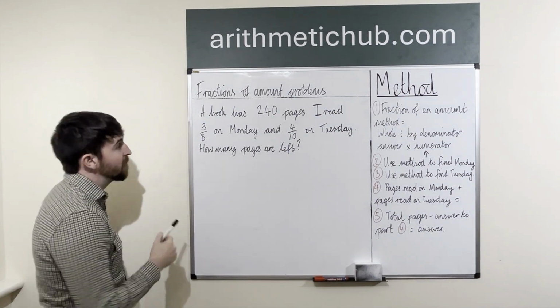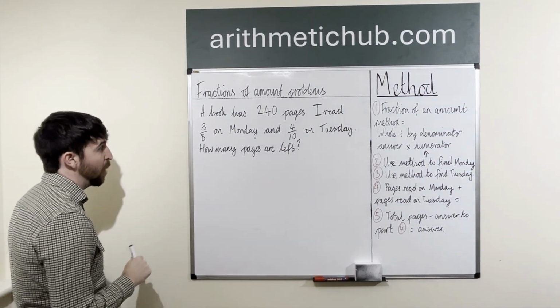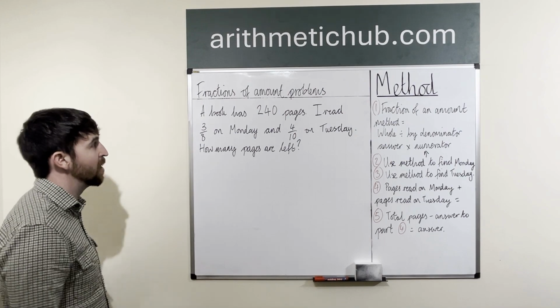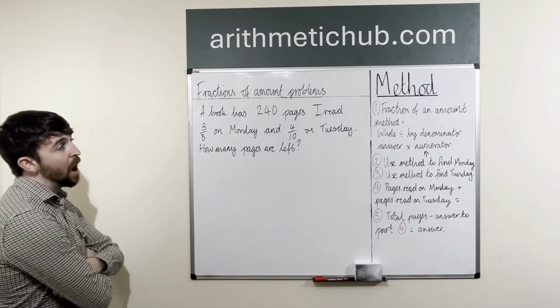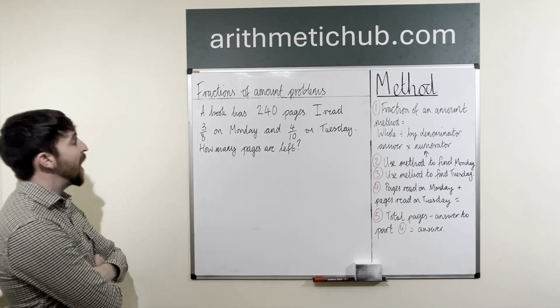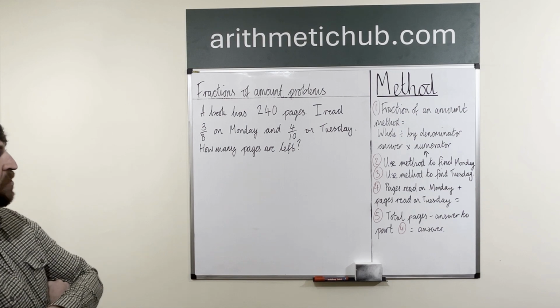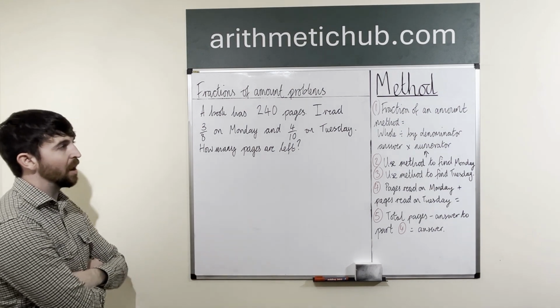Hi there everyone, so today we're going to have a look at fractions of amounts problems. We're going to have a look at a bit of problem solving with these fractions of amounts today. So let's have a look at what the question looks like. A book has 240 pages. I read 3/8 on Monday and 4/10 on Tuesday. How many pages are left?